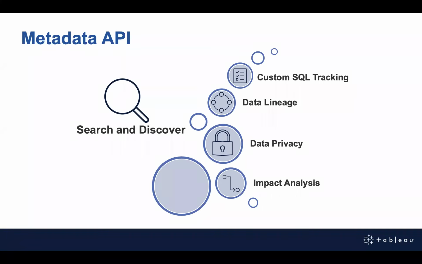And finally, we can do impact analysis. If I delete a flow on the Tableau server, say because I don't think it's being used, what are going to be the downstream effects? Which workbooks, data sources, and subscriptions are going to be affected by deleting an object on the Tableau server? We can perform that impact analysis.